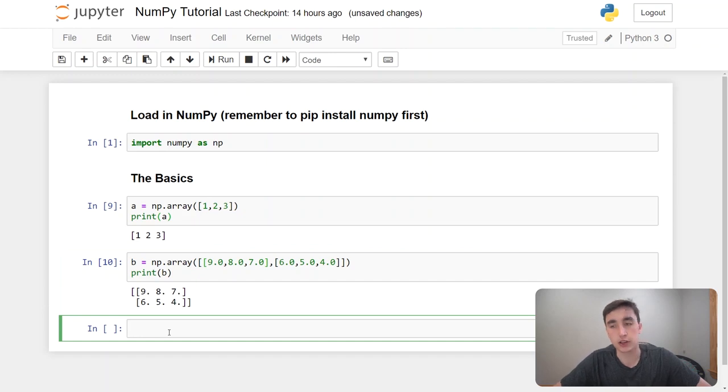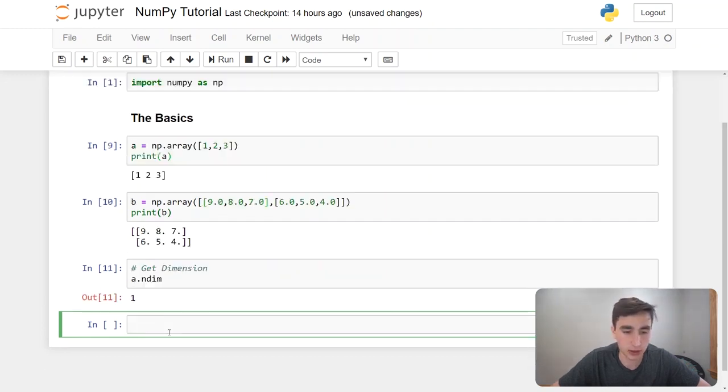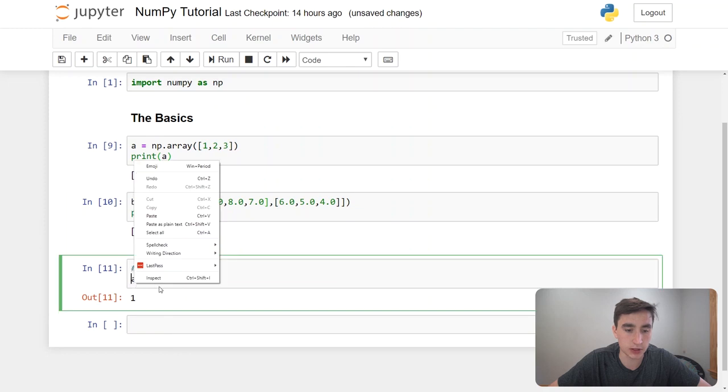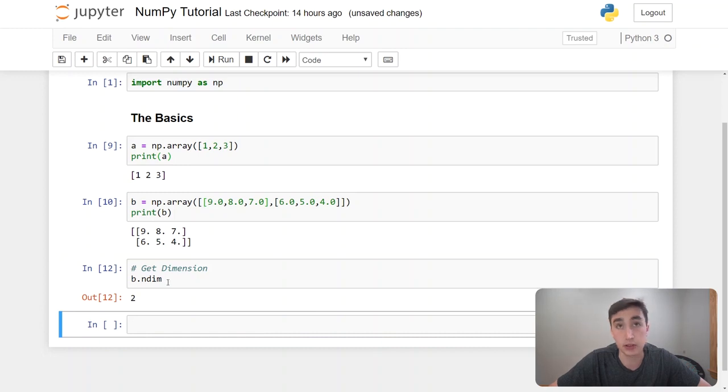Some other useful things to know: how do you get the dimension of your NumPy arrays. If I did a.ndim, this tells me it's one-dimensional for a, and if I did b.ndim, it would be 2.